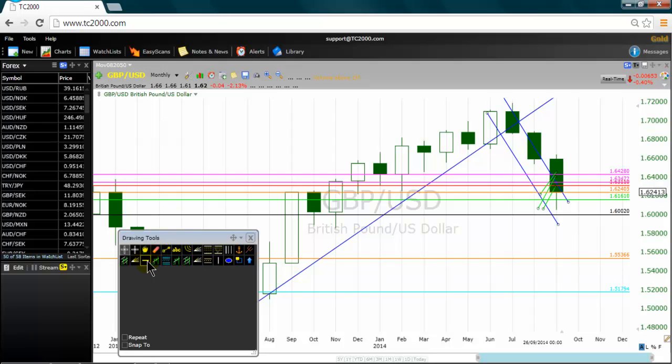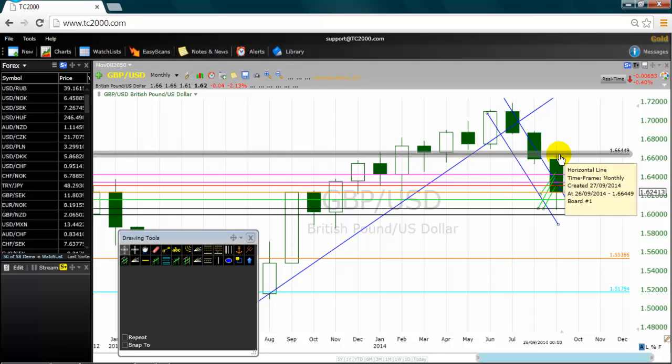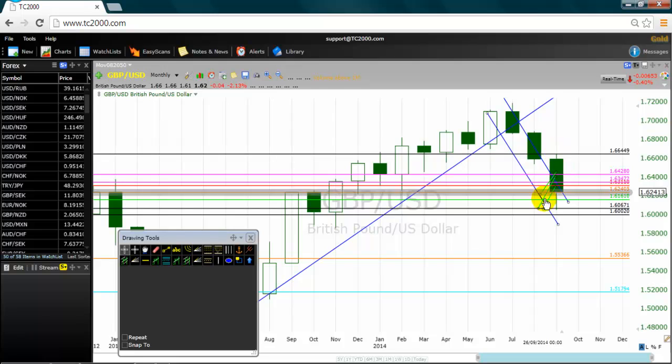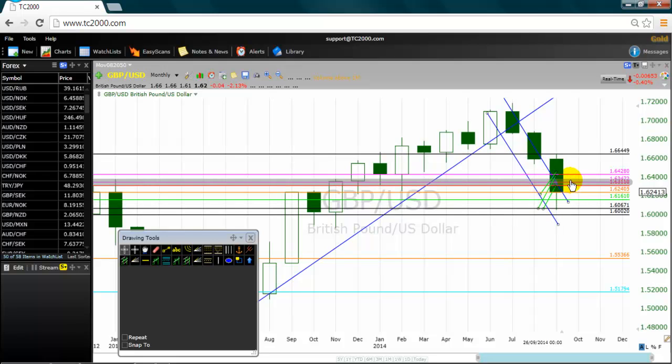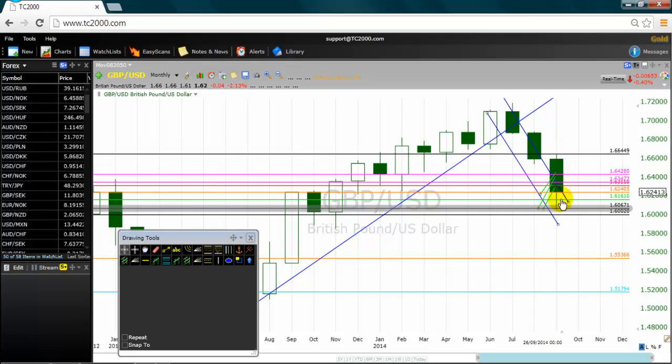Once that candle is closed, we will highlight the high, the low, and the median line of the monthly candle. These are the 3 key levels that we must watch from Wednesday, the 1st of October 2014. The high of the month of September, the low of the month of September, and the median line, which is the middle line. We highlight the high, the low, and then we just divide the height of this candle into 2, and we can have the median line, or we can use Fibonacci retracement, and the 50% Fibonacci retracement of this candle is the median line of this candle.